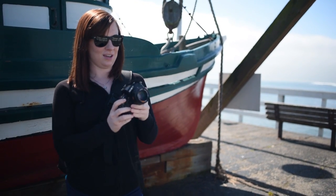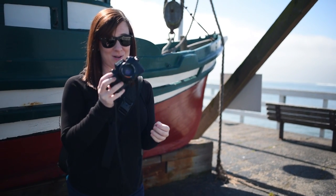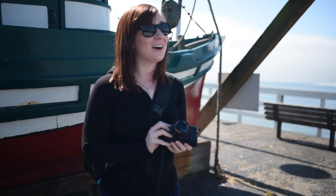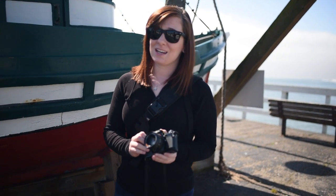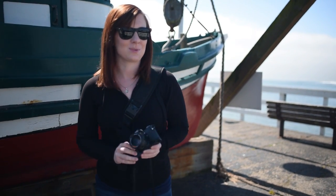I am shooting Lomography Earl Grey black and white film on my Minolta X-570. We are on the Santa Cruz wharf today. Yesterday we were at the boardwalk, today we moved over to the wharf. Hopefully at the end of the episode, if we have time, Alex is going to shoot the rest of his color film. Otherwise, we're going to get started.